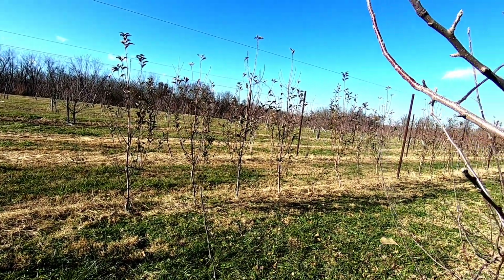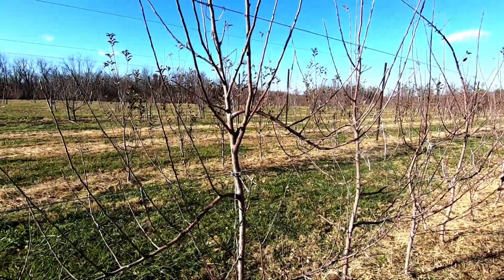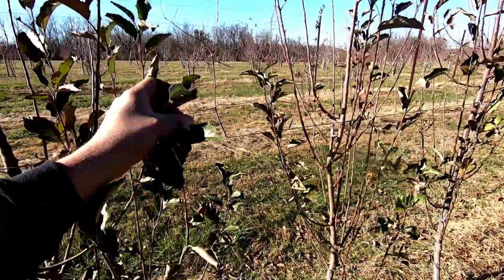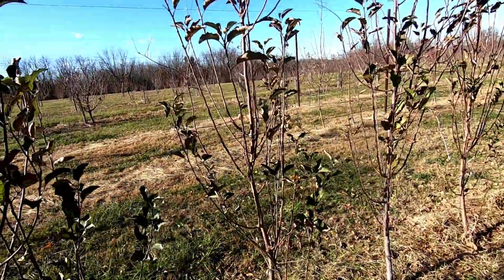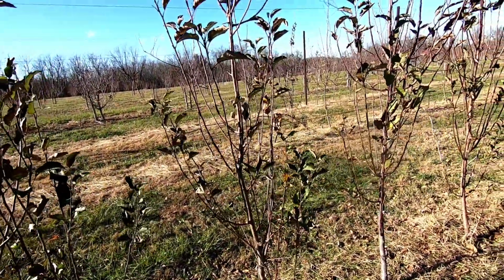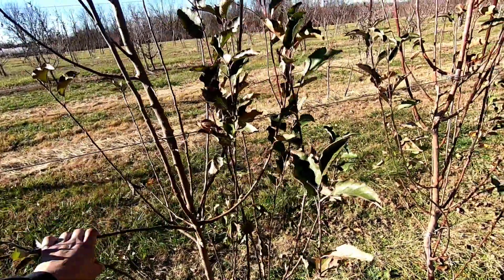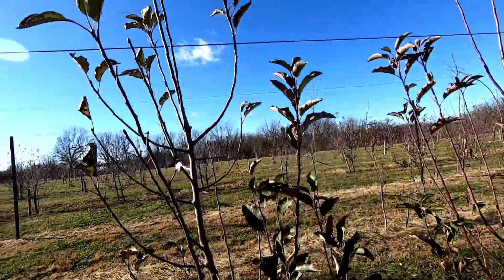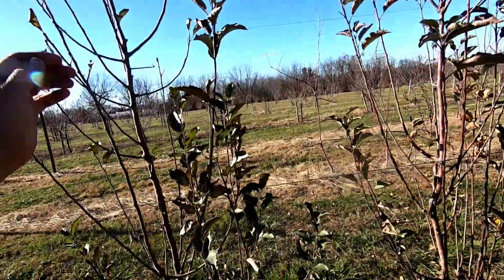So this row of trees here is ready to be pruned, where that one I wouldn't start pruning yet. On this variety here, there's a lot of leaves, and this just shows that this variety, Pink Lady, takes a little longer to go into dormancy. So I wouldn't prune these until a majority of the leaves fall off. And in a couple weeks, when we get some more cold nights, all these leaves will fall off.